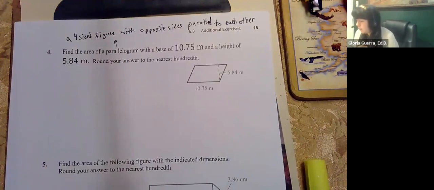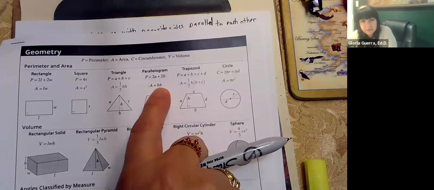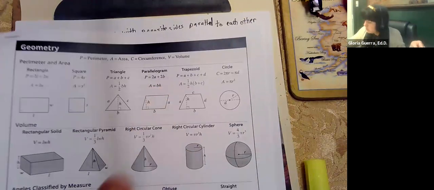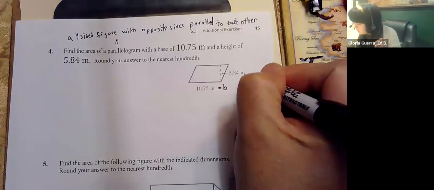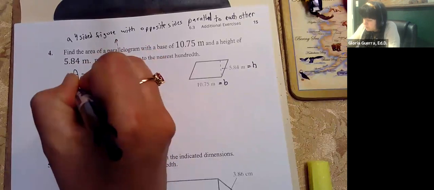All right, okay. So where were we? A parallelogram is a four-sided figure with opposite sides parallel to each other. And I need the formula. So if this were a test problem, your teacher is going to want the formula for the area of a parallelogram. So this is short and sweet: base times height. Area is equal to base times height. And the base is down here at the bottom, and here's your height. So this is B, and this is H. And so area is equal to base times height.